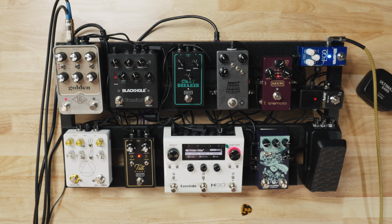Out of the chorus, it goes stereo into the H90 and then into the Blackhole and then the golden reverberator. I often switch this reverb out for something called a Cortado. It's by Coffee Shop Pedals. It does a bunch of presets as well. What do you say we kind of go through some of the sounds?